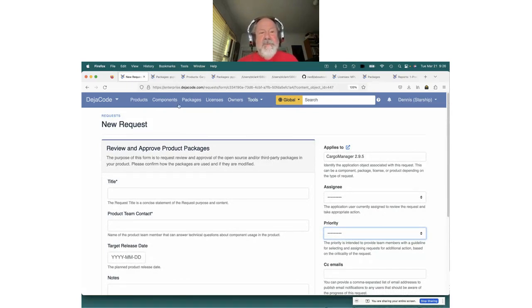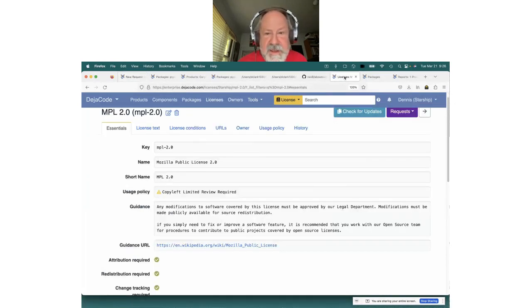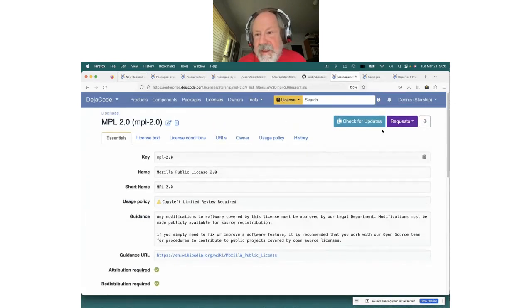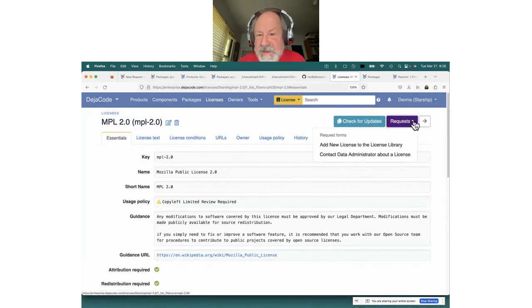This request process, by the way, is throughout DejaCode and can be applied to packages, components, licenses. Suppose somebody had a question about a license, for instance. They could actually contact the administrator saying, I don't understand this guidance. Tell me more about it. And you could answer them.